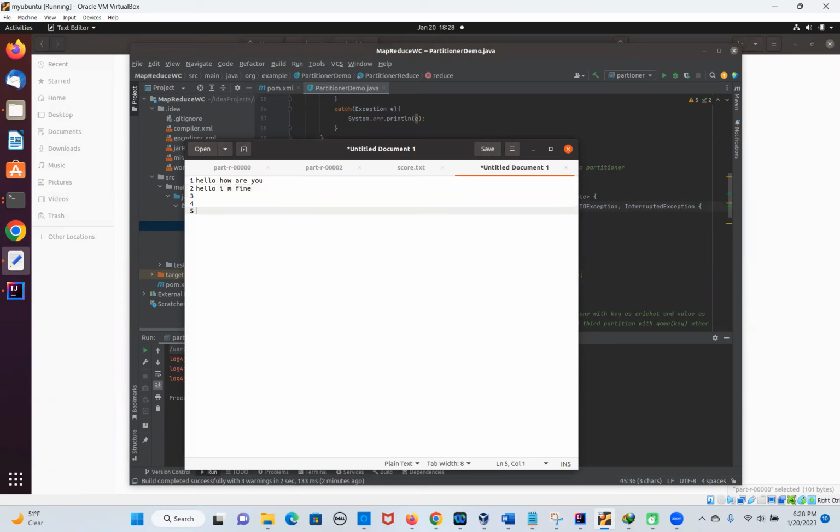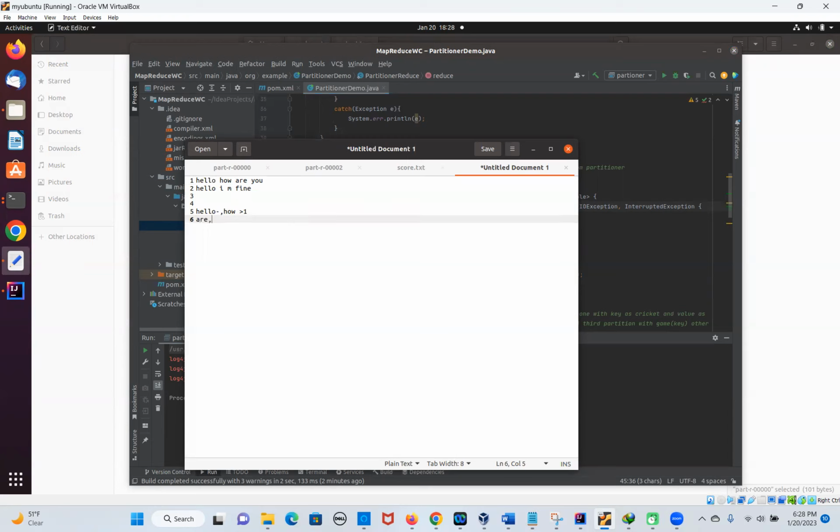You have to make the words starting with the letter H go in one file, so hello and how will go in one file, and the remaining words I can bring to another file. Only H-letter words in one file and the other remaining words in the other file.